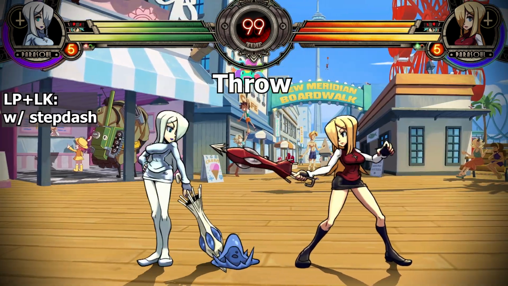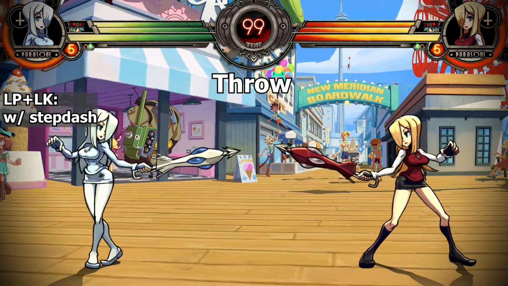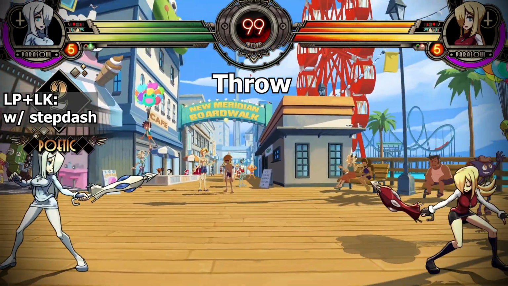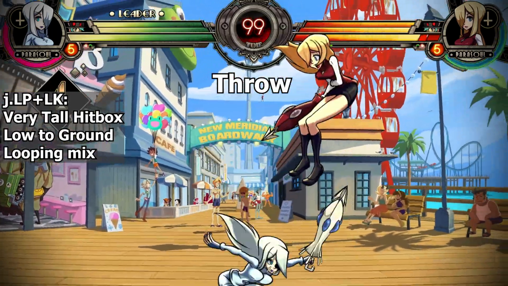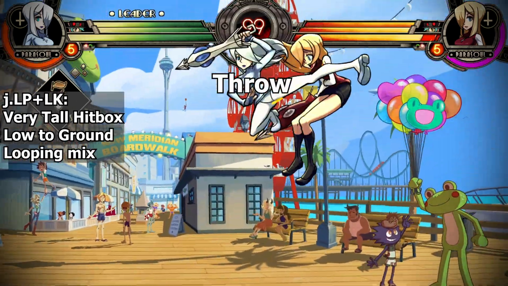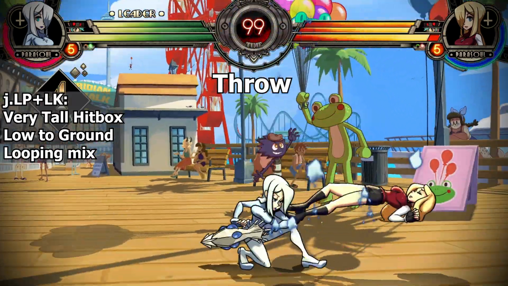As far as throws go, Parasoul doesn't have a command throw, but with her unique movement with her step dash, she can close space very quickly and lead to throws. Air throw, very important. Like I talked about before, you can get it so low to the ground, it's insane.